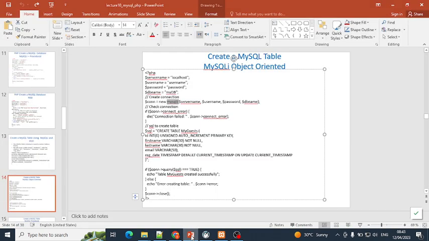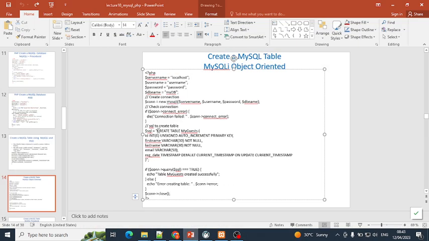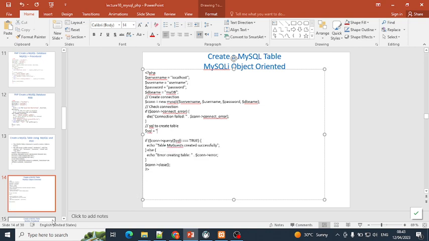Right? For creating the table, you just create this one. Instead of this, you can write any command here, like insert into student values, like this. This is one type of DML command.